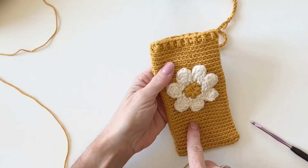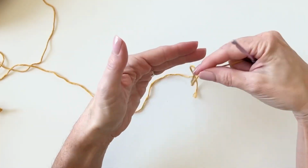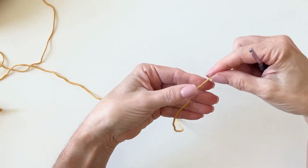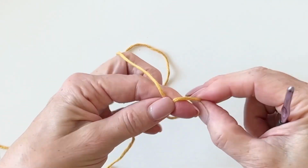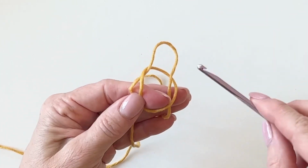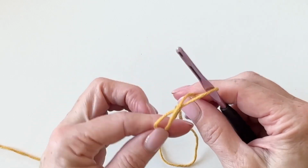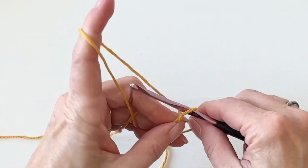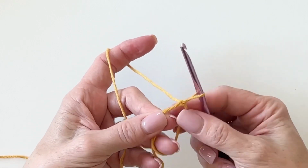To make the pretty little cute flower, we're going to start with a magic ring. So place the yarn with the tail hanging down over your hand. Give yourself a little loop and then push, pull just half through. So it's like you're almost just making a half little slip knot here. Put your hook in there, grab the working yarn, and then just do a tiny little chain one to kind of lock it in there.